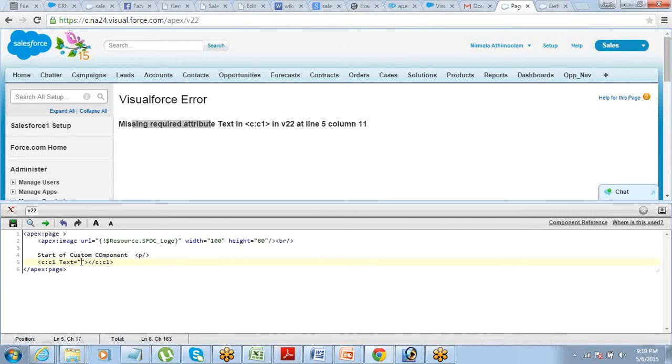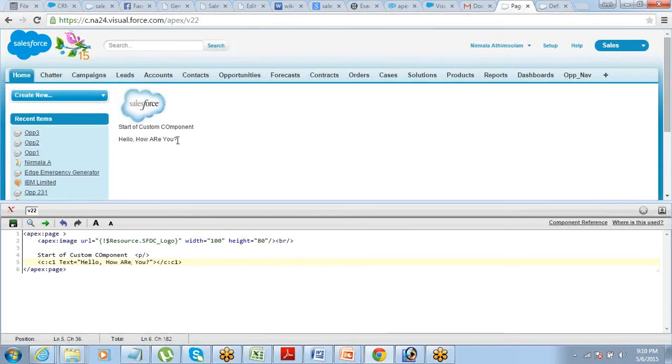Now text, this will take a string. You can define any string. Hello, how are you? And it will show you that particular input. Got it?